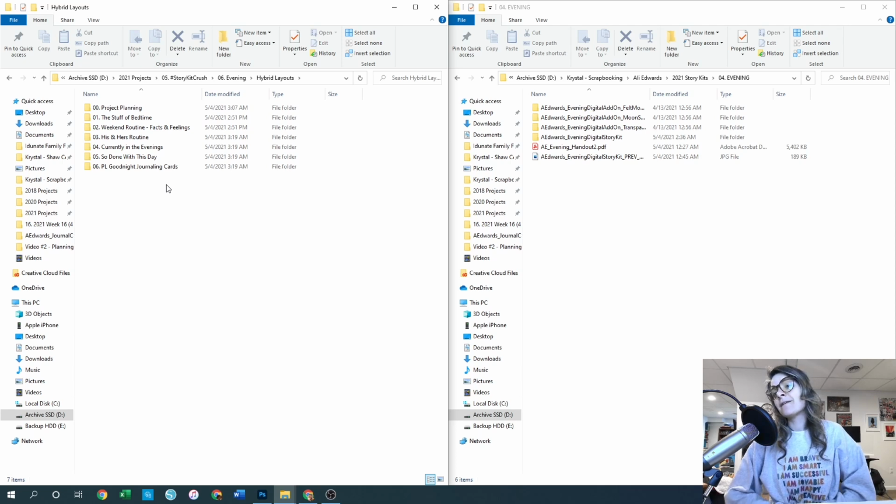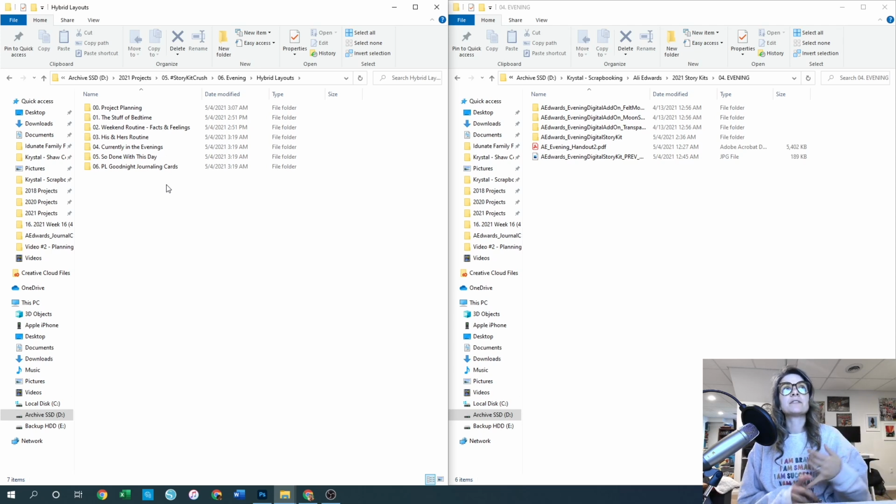Okay, so now on my computer, on the left side of the screen, you can see that I've got my folders open, or at least my main folder open for all of my evening hybrid layouts. And you can see that I have 6 story folders set up, in addition to a project planning folder, which is where I put the content like the video I'm making right now. But for the rest of it, I've got a folder for each story concept that I had come up with. And this is going to give me a home to put all of the items that I am thinking about using for that project. That will eventually make this easier when I go to design my layout later.